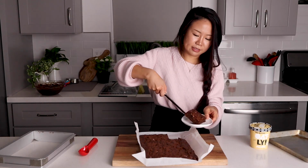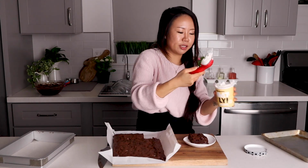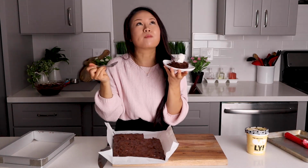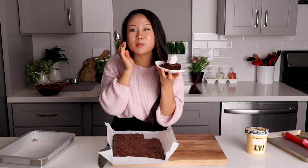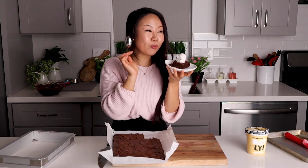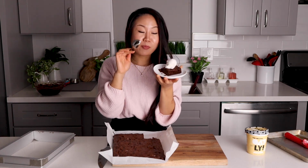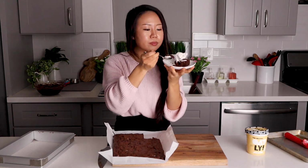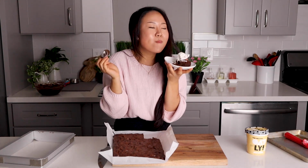All right. Nice big scoop of vanilla ice cream. So good. No one's gonna believe that these are gluten-free. And when brownies are this good, I kind of prefer this gluten-free version over the gluten version of it. This brownie is really good.